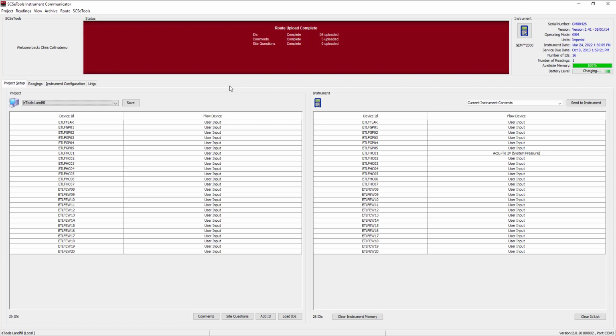And for some of our clients that may be watching this video as well, there is a requirement to only upload the encrypted version and not the unencrypted version. The reason for that is data integrity. It makes sure that there's no chance of anything ever being changed by mistake, anything getting deleted, or anything in that file being changed outside of being documented within SCSeTools.